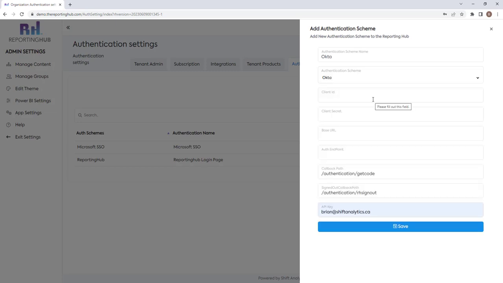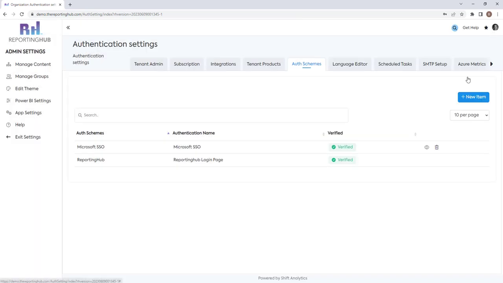You would of course do this setup on your end. And in this case, you're coming in and putting in your endpoints and different URLs and such based on the authentication scheme. So you would add that auth scheme, and you'd click save. You would then verify whether it's working or not. You'd get a verified check that, hey, it's working, good news. I can now go and apply that authentication scheme to my tenant.